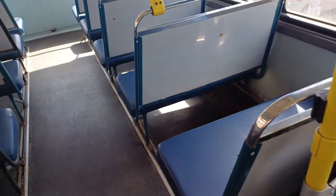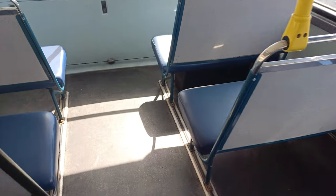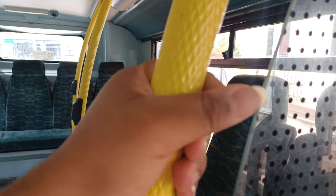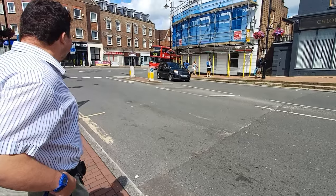Because the staircase is in the middle, one, two, three, four, there are five rows of seats on this side. Oh my God, I'm too tall for the ceiling. You've got the used tickets here, and the bars, the handrails, look at them. Look at the distinct pattern. That's what Arriva London had to deal with.